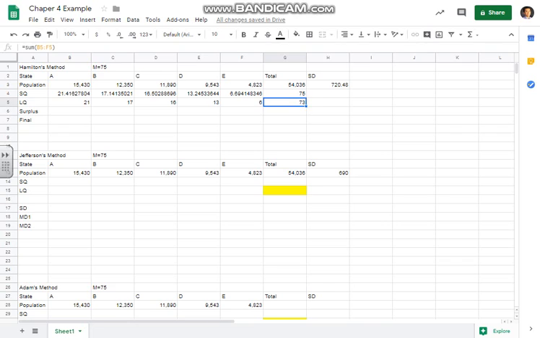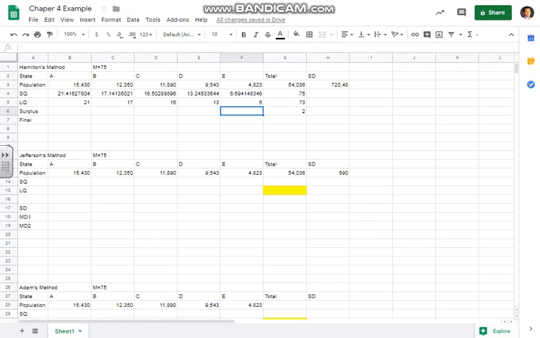Notice, I've only given out 73 seats so far, but I'm supposed to give out 75 seats. So this is where Hamilton's method kicks in, and Hamilton said, okay, we're going to give out those surplus seats, those 2 extra seats that we have left to give out. And we're going to give them to the biggest decimals. So notice this one's decimal is 41, this one's decimal is 14, this is 50, this is 24, this is 69.